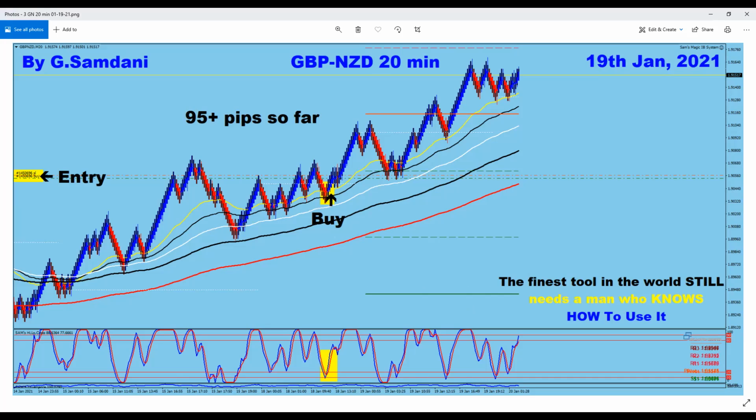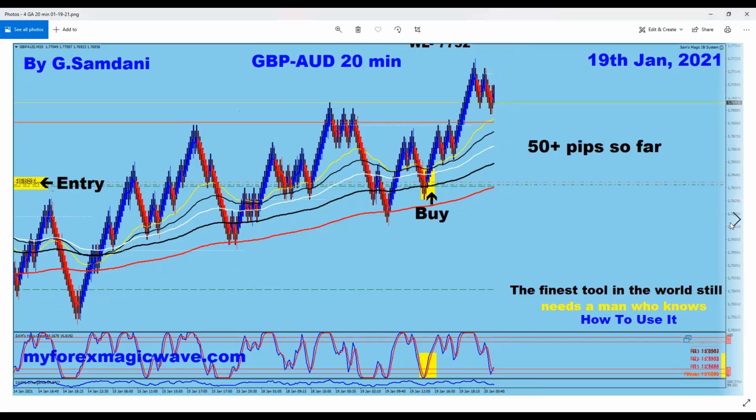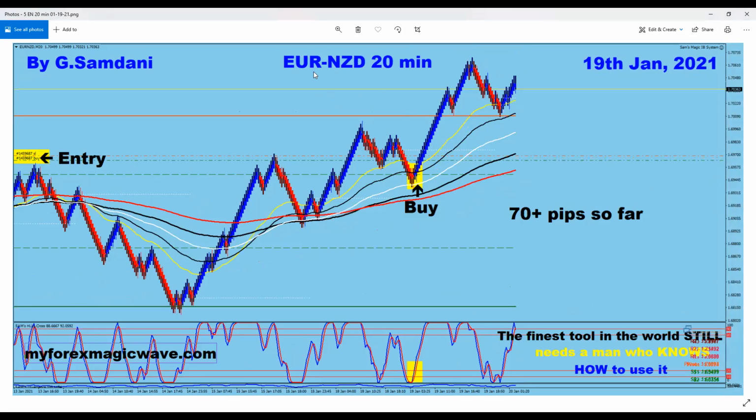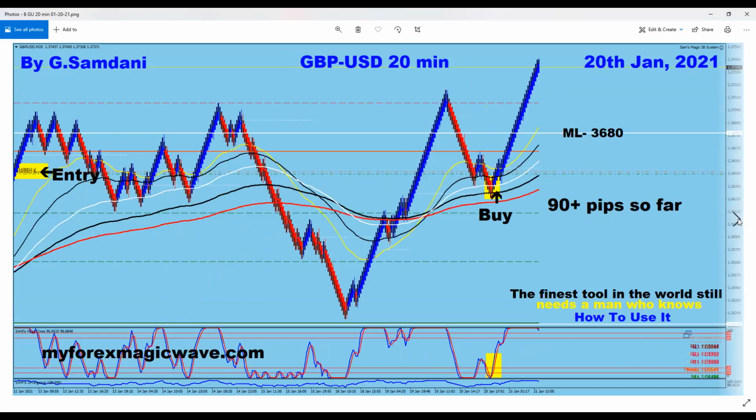Right? And then move on, and on the 19th, Pound Aussie again. Like I said, small trades. Pound Aussie usually gives 150 pip trade, but this is only 50 pip, 50 plus, 53, 54, something like that. Euro Nzd a little bit better, 70 pip, beautiful trade, beautiful entry. This was the entry, and then this was the entry, and this was the entry before I closed. Because the market was not moving too much, so I didn't want to wait and just closed it here. It was a slow time anyway.